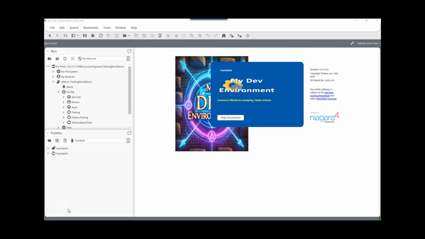I might re-record this later with better audio quality, but for now, I want to go ahead and talk about the rest of customizing Workbench. The original video was going to be about editing the about.html, but unfortunately, in order to do that, you would need to re-encrypt the Workbench module where the about.html is. And since I'm not ready to show you how to go through that process yet, I'm going to pivot and talk about modifying Workbench in a different way.